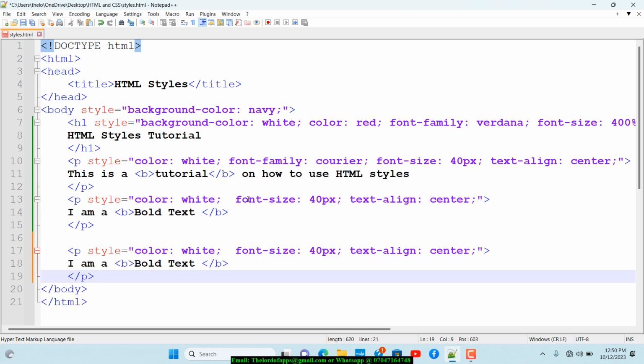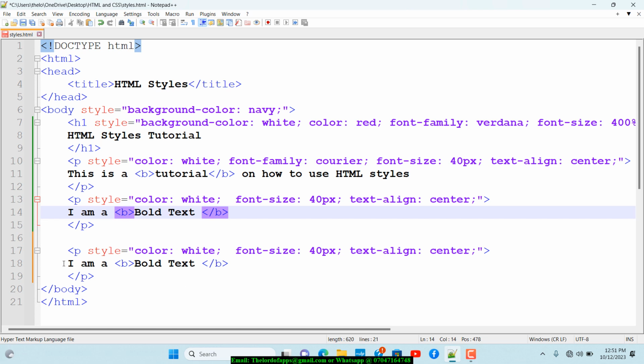And what I want to do is test the strong keyword or tag. If you want to make a text look a little bit strong, there's a way to actually do that. We're going to make use of a tag called strong, which most of the time it's actually hard to detect the difference between that and the bold. But we're going to just see right now. So it's basically going to look just the same.